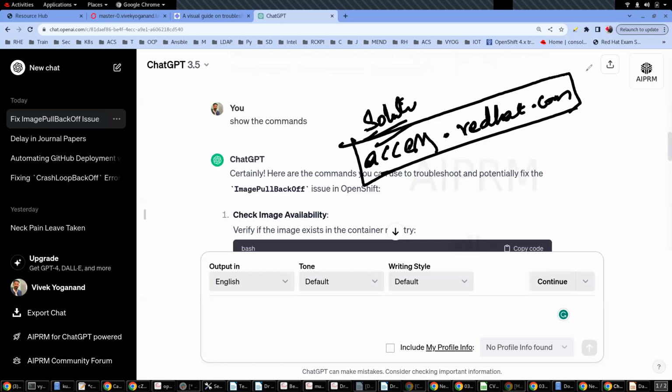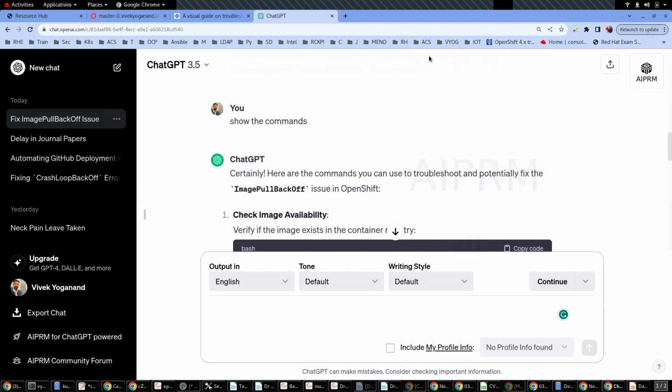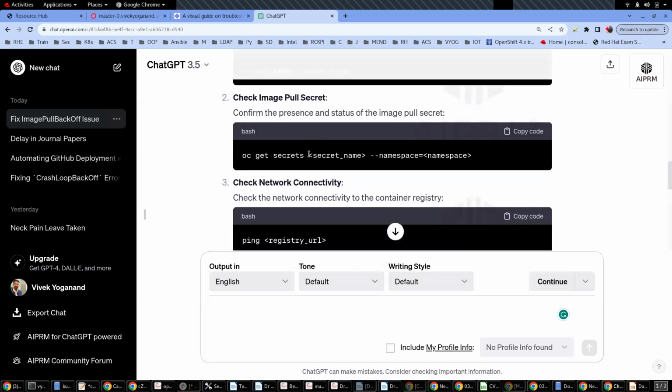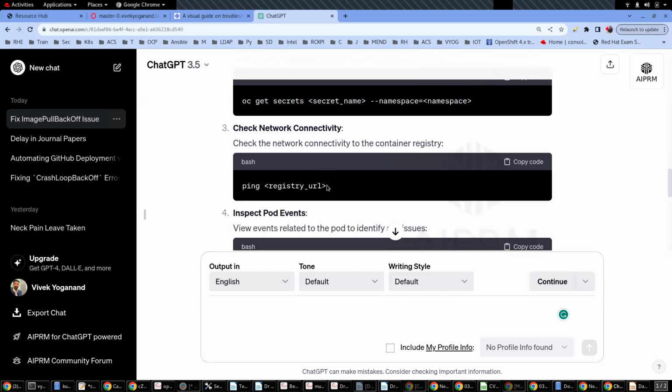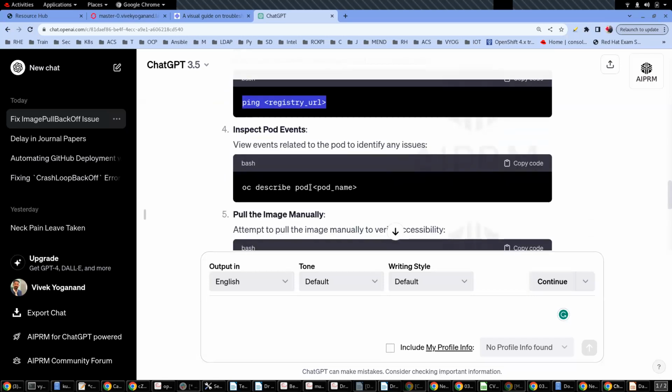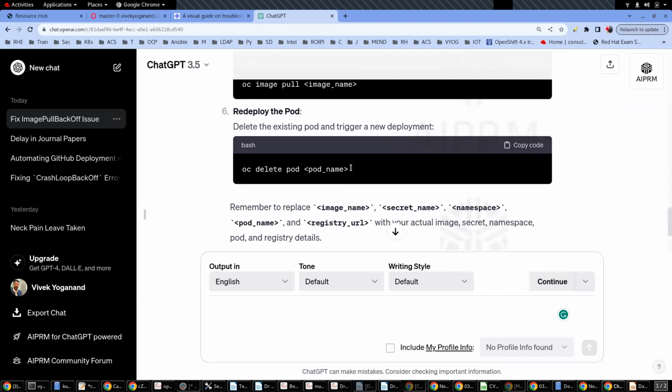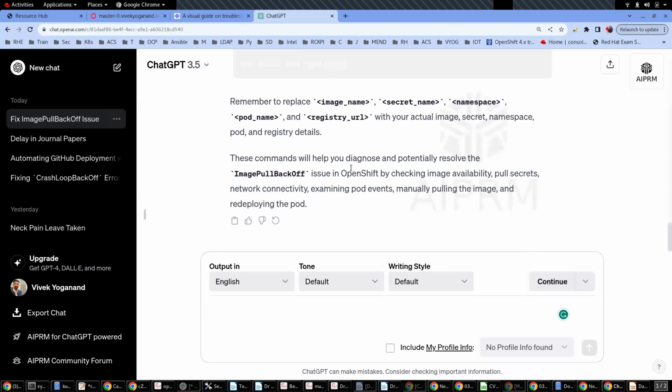Otherwise, I can give a template in text itself. You can get it here. You can see oc get images, oc get secret, we can get the secret. We can ping the URL, whether that URL is available or not. Or you can describe the pod to see what kind of issue it is. Or you can delete the pod and recreate it again. So these are the simple ways.